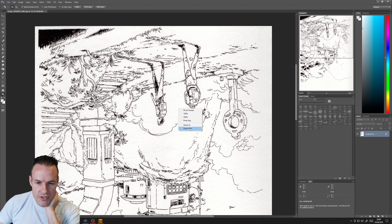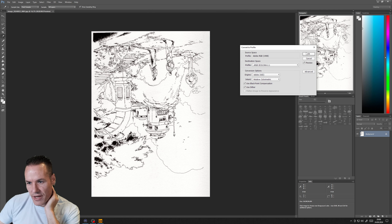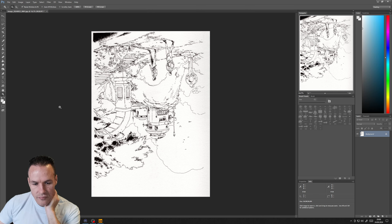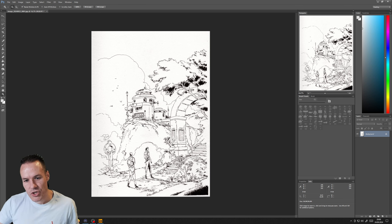You can already see there's some paper grain that we need to address. The color profile is untagged RGB — quickly change that to sRGB. I elaborate on that in my lengthy tutorial titled 'The Only Digital Painting Tutorial You Need.' If you're interested, watch part one of that — I explain all the basics in Photoshop.